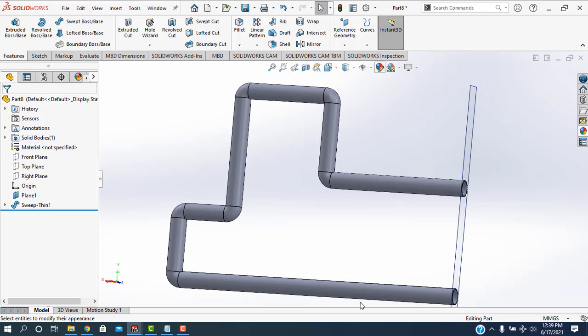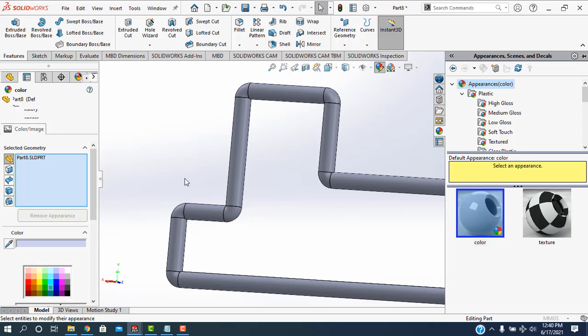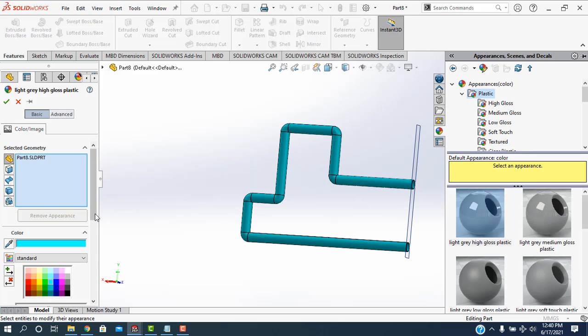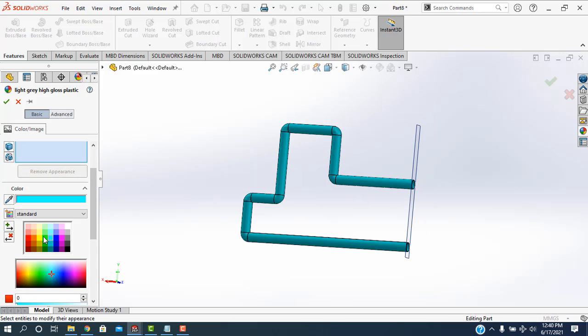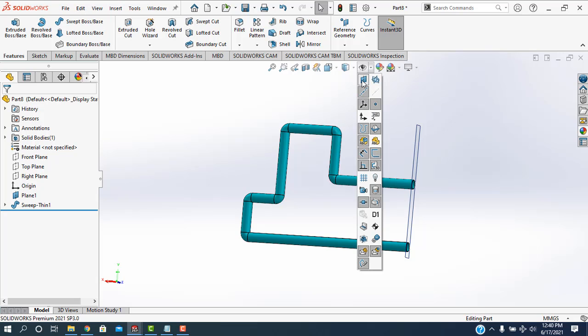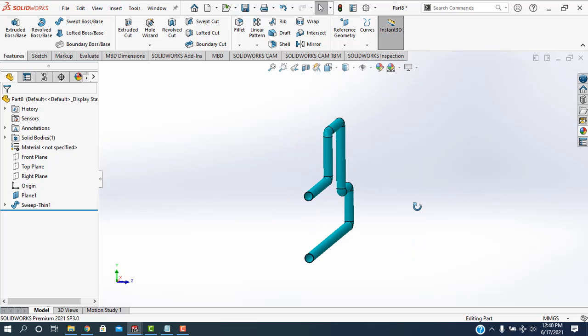Then I'm going here for selecting the materials. I'm taking the plastic, taking this one, and taking this color. Then we can change these colors also. Take this one, and any one if you want. Okay, I'm taking this one. Then done. Go to here. Then select it. The plane will be hidden.